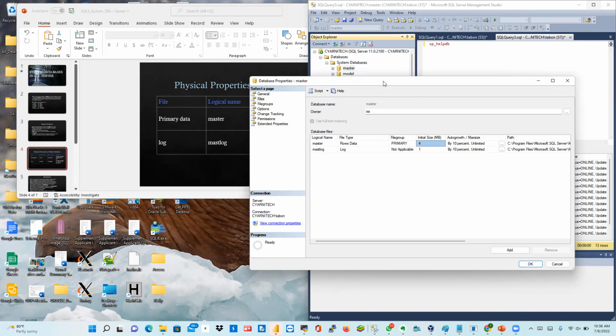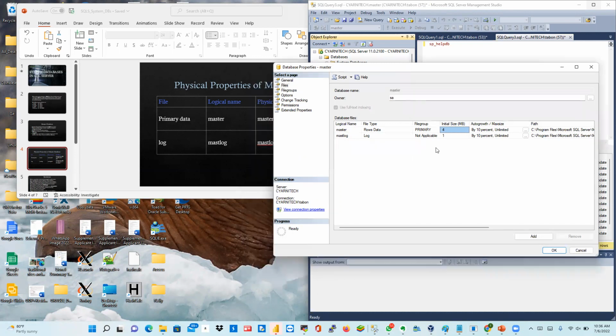Also, we talked about the master database containing the initial configuration settings of your database. The initial size of the master data file is 4 megabytes, and the initial size of the log file, mastlog, is 1 megabyte by default.